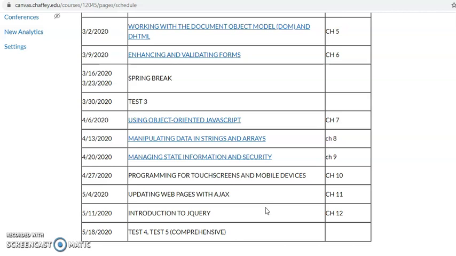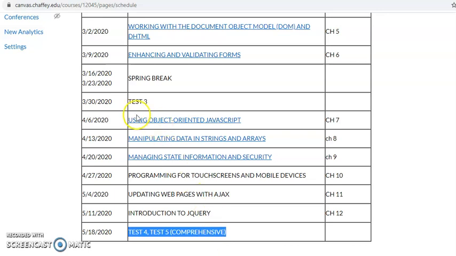I'm sorry. But, okay, what I was going to say was you'll see that the last 3 chapters I'll be covering each week are going to be included. And the tests that we have down here, I listed test 4 and test 5 comprehensive. But really what I mean by that is this whole test is going to count for 2 tests.